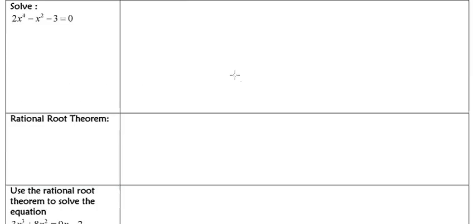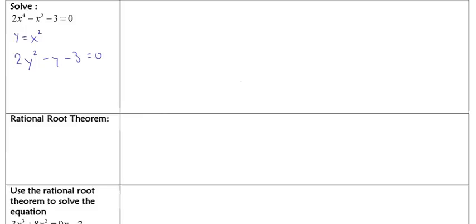All right, here we are, continuing solving polynomial equations by factoring. Sometimes when you see these problems, notice that there's no x to the third and no x. Sometimes you'll see folks substitute y in for x squared and rewrite this as 2y squared minus y minus 3 equals 0. And you can certainly do that.